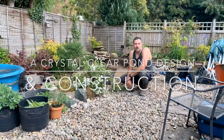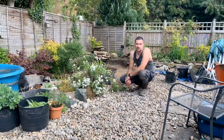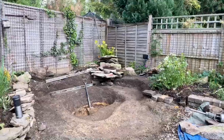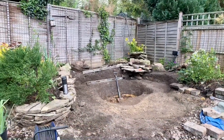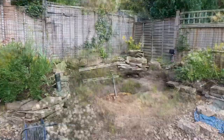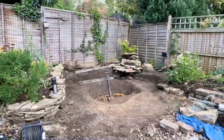Hey, I'm Ed from Crystal Clear Aquatics, and I'm here on site in Hampshire in the process of building a pond, a water feature. Now, this is 3 days into the project. There was a pond already in position, a small preformed fiberglass pond, which has been taken out. And the area has been excavated and dug out.